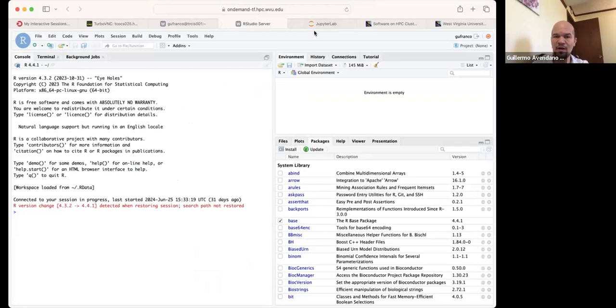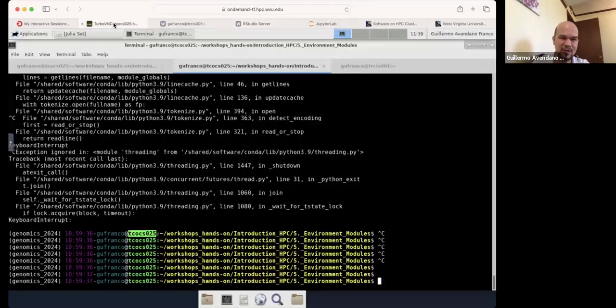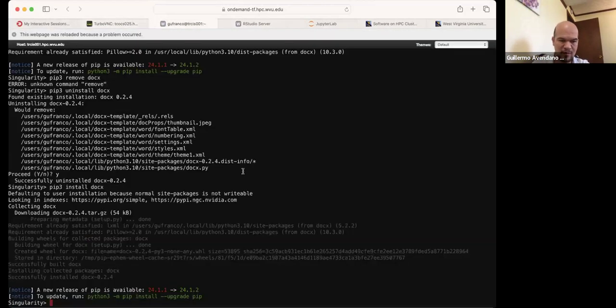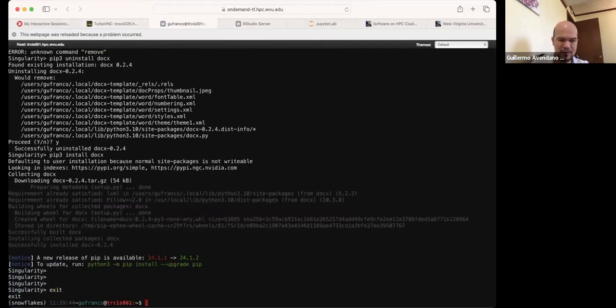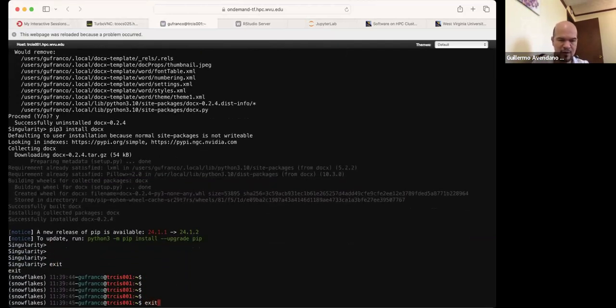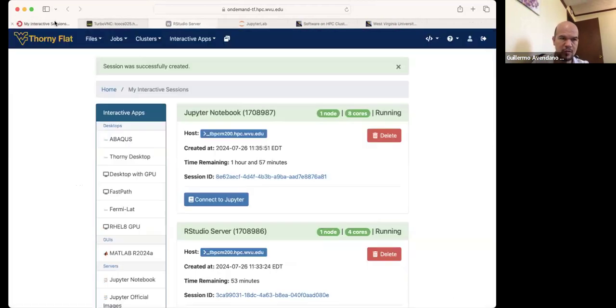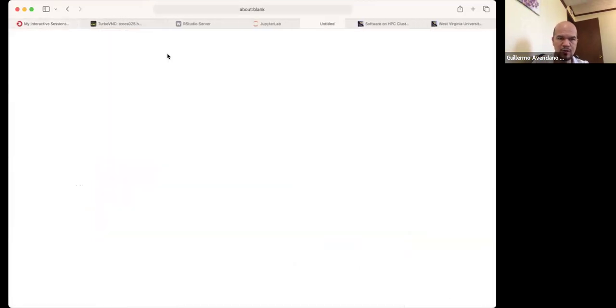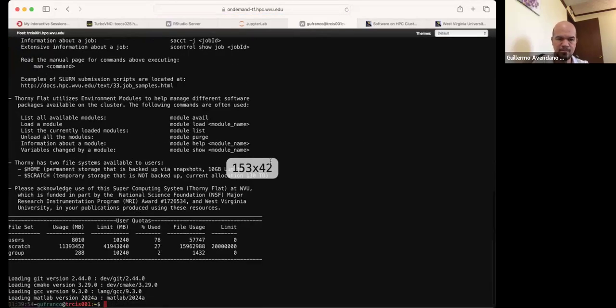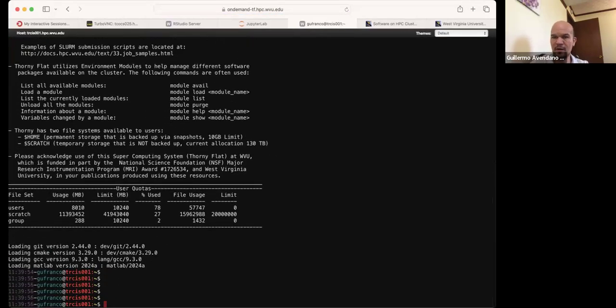In the case of R, for example, it's pretty much the same thing. Now I will be leaving this Singularity container and open a new session here. So in the case of R, you need a package for R that you don't see on the list of available packages.